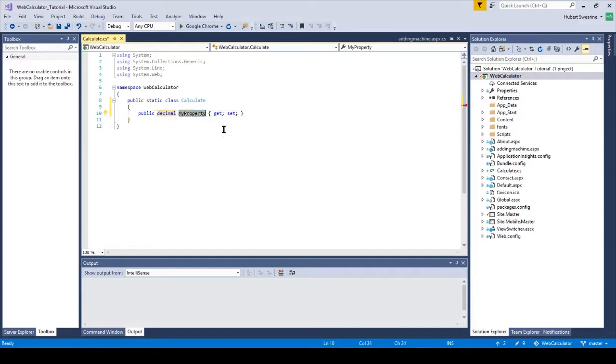And if I click on tab and tab again, this is where I will name the variable. This is the name of the variable, so I'm going to name it first number, right? And I press enter. Once I press enter, you see a red squiggly line. Don't worry about that. I'm going to set this number equal to 0. And remember, the reason we say 0 M at the end is just a way C# says this is a decimal. All right, so you see this squiggly line under here.